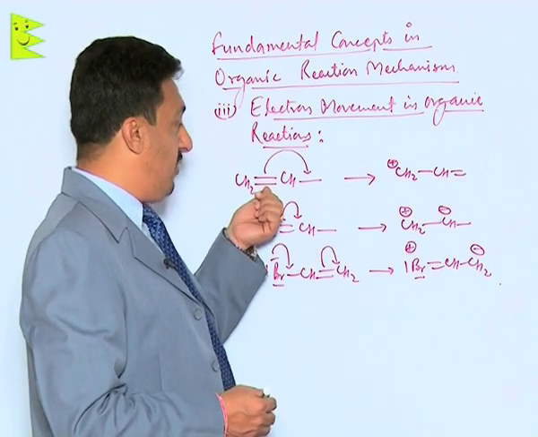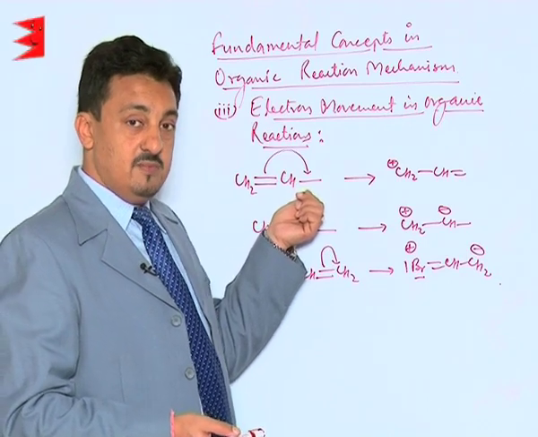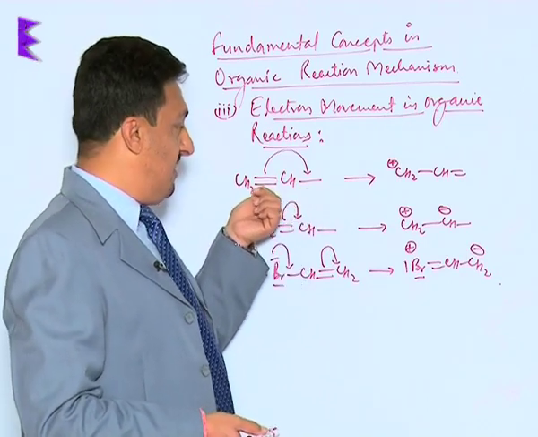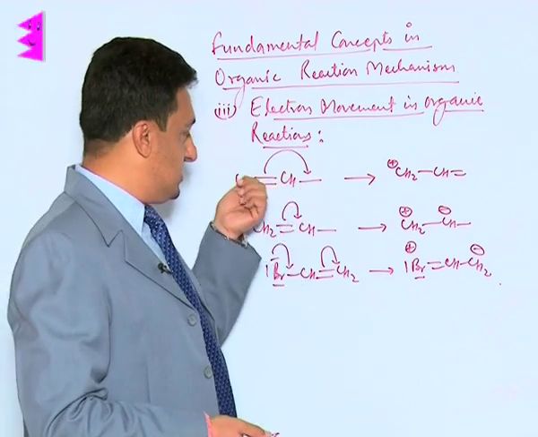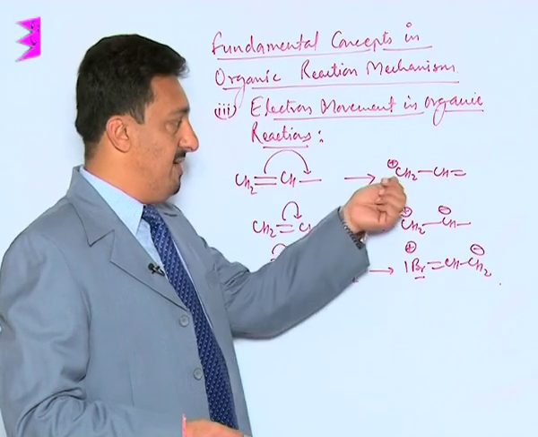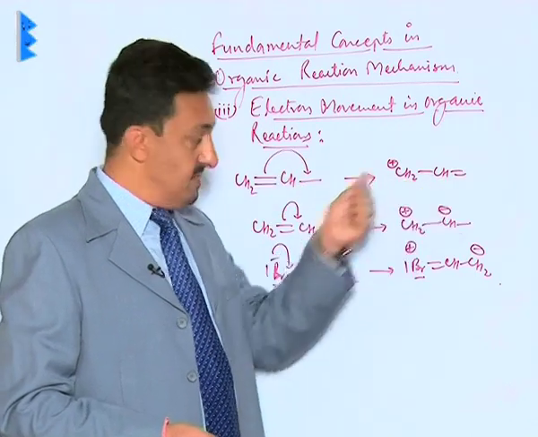The movement can be from a pi bond to the very next adjacent covalent bond. So this pi bond gets shifted to the next adjacent normal covalent sigma bond. What happens is the atom through which it was bonded acquires a positive charge, and the pi electrons get shifted to the next one.